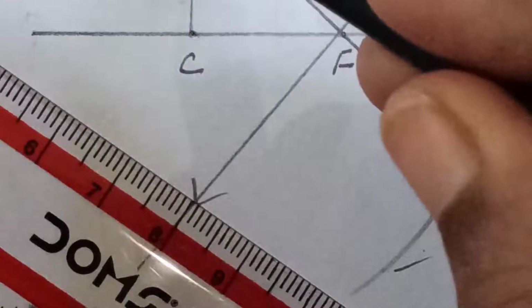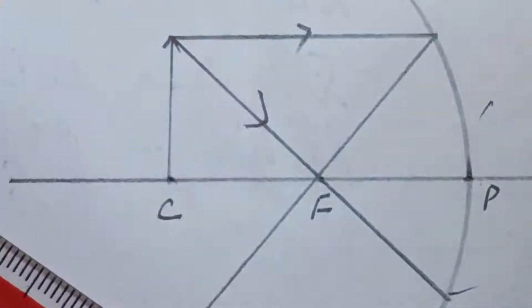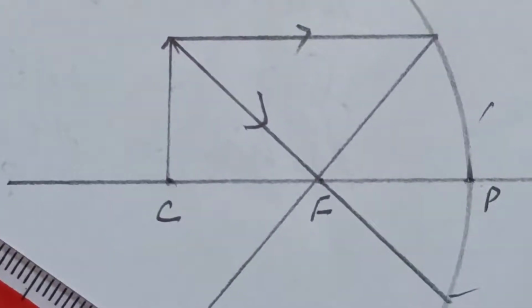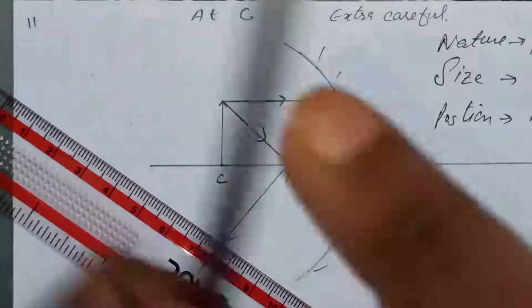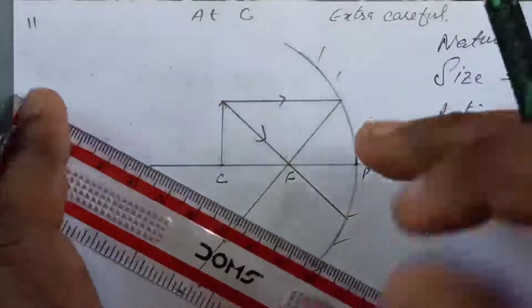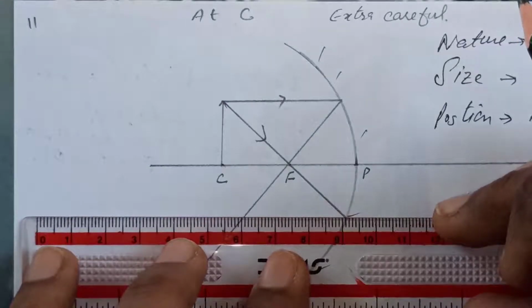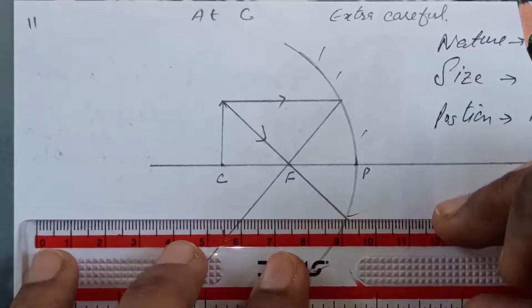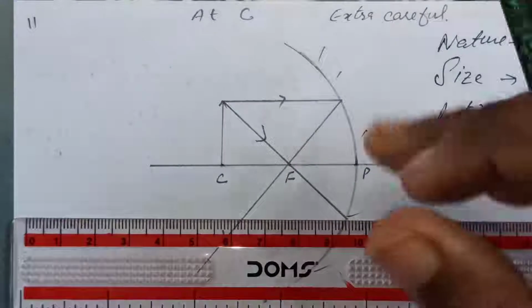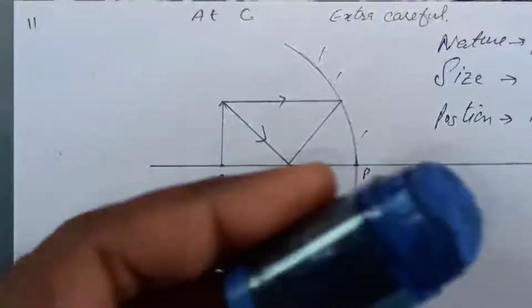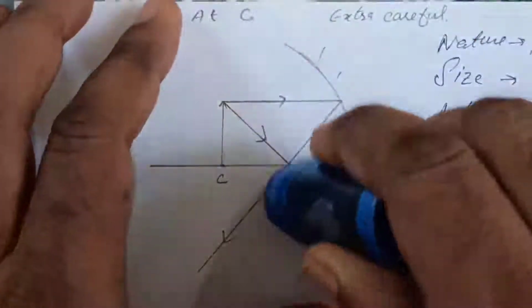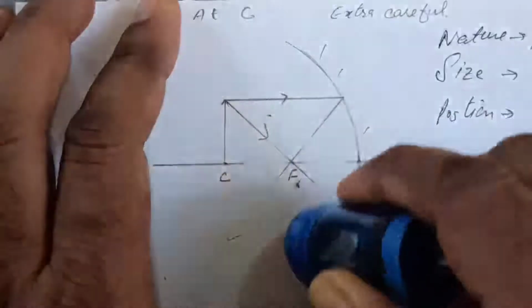Second ray I am making from the object. It is exactly passing through F, right? It is passing through F first, then becomes parallel. See, small mistake on my part, and the position is different. I will make it again, because this is the problem with this. I am not saying rules are wrong. No, rules are correct. Problem is we are committing small manual errors.